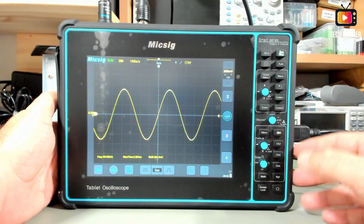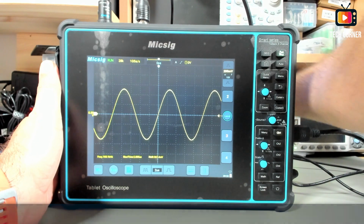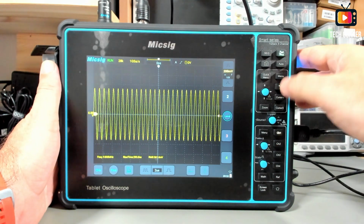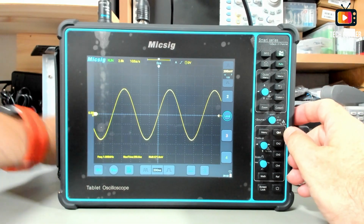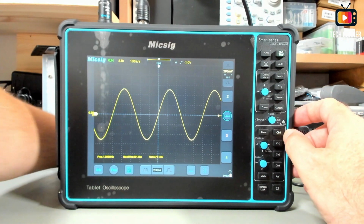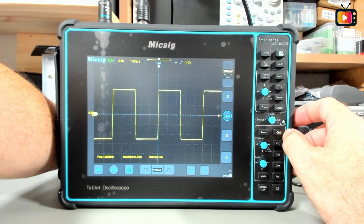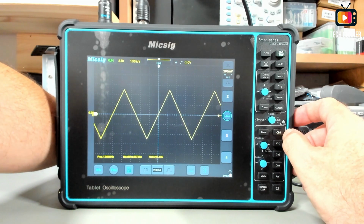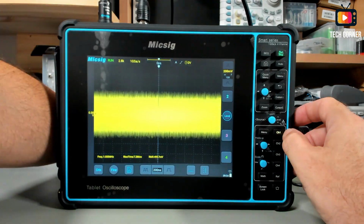Let's now see how the oscilloscope shows several waveforms. I will put my function generator at 1 megahertz, and let's do auto, and we have a square wave at 1 megahertz. Let's see now the auto, and we have now a sine wave at 1 megahertz. Let's see a square wave. Yeah, it seems okay, very correct. A triangle wave. Yeah, we have now the PWM, and I think this is noise.